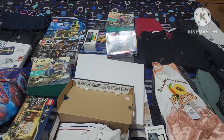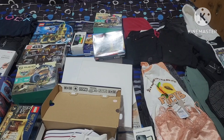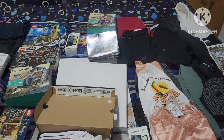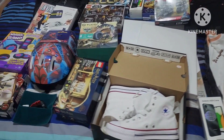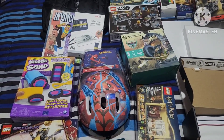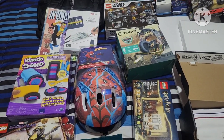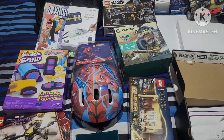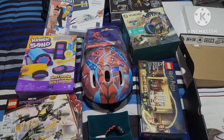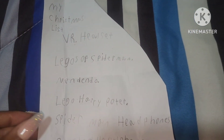Let's jump in. I have a couple of things coming from Amazon, so I'll insert an image of those items when I get to that kid. I'm going to start off with my nine-year-old son. His list was pretty short this year — he wasn't really asking for a ton of stuff, so I had a little bit of free reign on some items. I think I pretty much got everything that he had on his list.